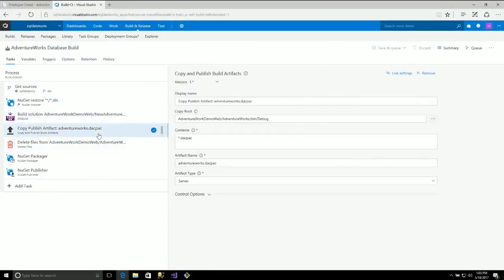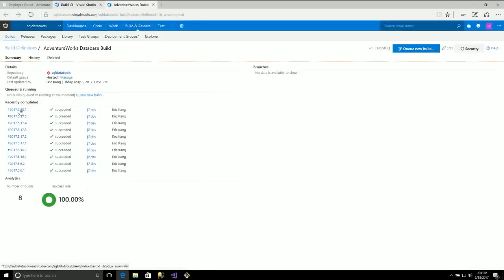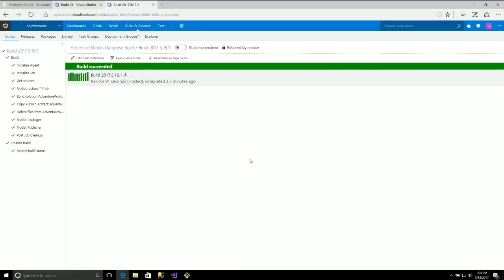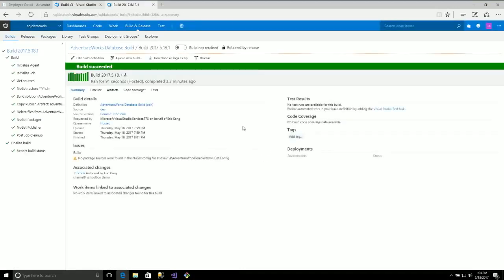And this one is also a common thing: after the artifacts are created from the build, you're basically publishing or copying those artifacts to the server, so that later on the release process can get those artifacts and use them, right? So it's a common step for any application project. That's basically it, and you can see the whole history of your build operation for yourself and your team members. If I click one of the builds, now it runs, right?